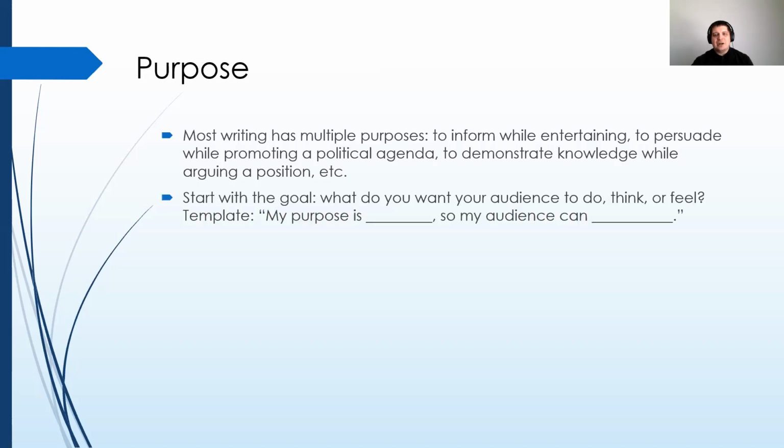So it helps to figure out what you're trying to do, and notice that it may be more than one thing at once here. I recommend starting with your goal, because the purpose of an argument is to spur your audience on to action, to think, to act, to believe differently at the end, maybe to feel something differently even. We'll get into pathos a little bit later. And to accomplish that, it's with some elements of your argument. So start with, what do you want your audience to do? Fill in that second blank first.